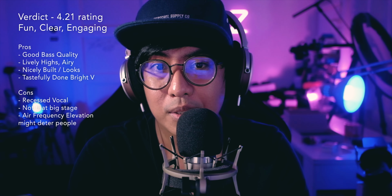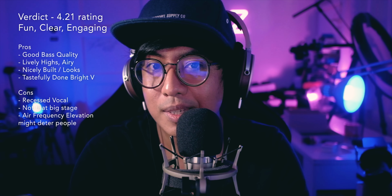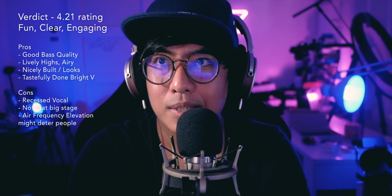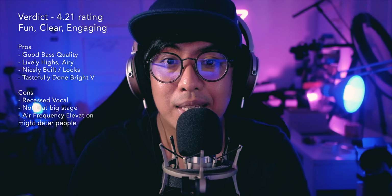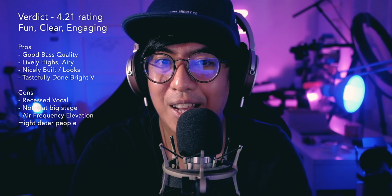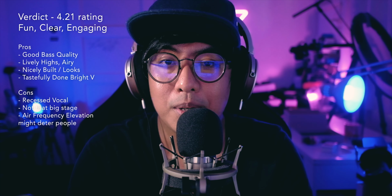In terms of cons, this is not for vocal heads. If you like mids, this is not something that you can use. Also, some people might not like that elevation in the air frequencies. So this does reduce the versatility of this headphone. Neutral headphones will still be more versatile compared to this one. But for some time in the day, sometime in a week that you want fun in your day, this is something that you can use for that.